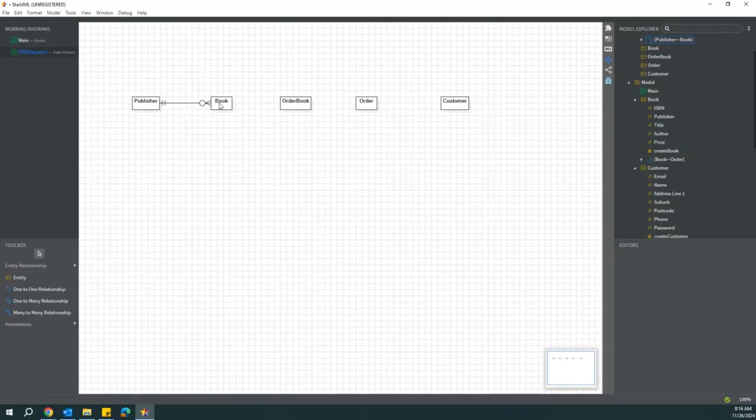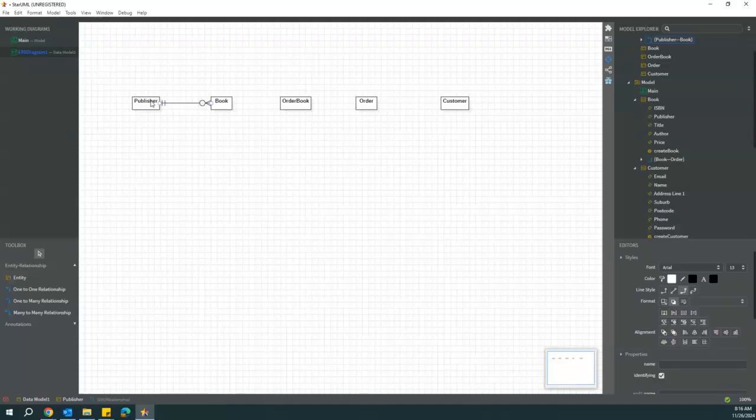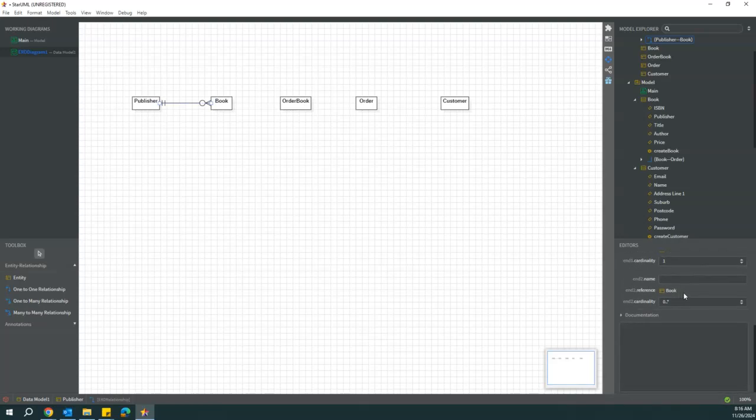So what we're saying in this example is every book must have one publisher, but every publisher can have many books, but doesn't necessarily have to. This would be useful in the example of, say, a lookup table, where you might have a list of values in one table that aren't necessarily assigned to the other table or the other object if we go back to our class diagram. But because we obviously only want to store the publishers that we have books with, it doesn't make sense to have publishers' details if we don't have books with them.